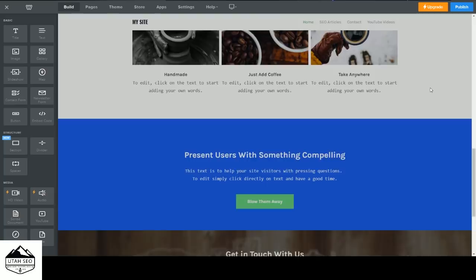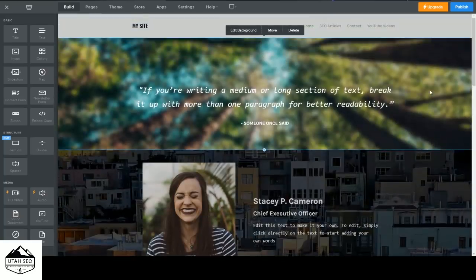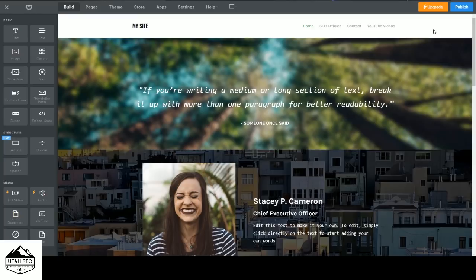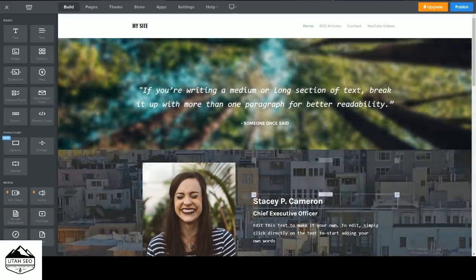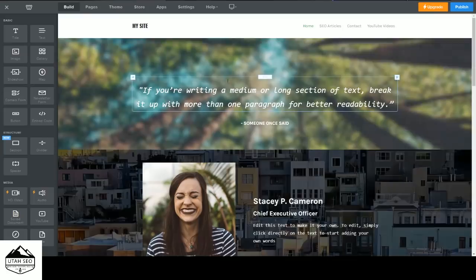This year's tutorial is going to be kind of crazy. As far as things that have changed from last year, the main difference is that Weebly was purchased by Square, which is a competitor for PayPal, so it has a couple more e-commerce options. But aside from that, nothing else has really changed in the last two years — some new themes, a lot more apps, but the way you build websites is pretty much the same.